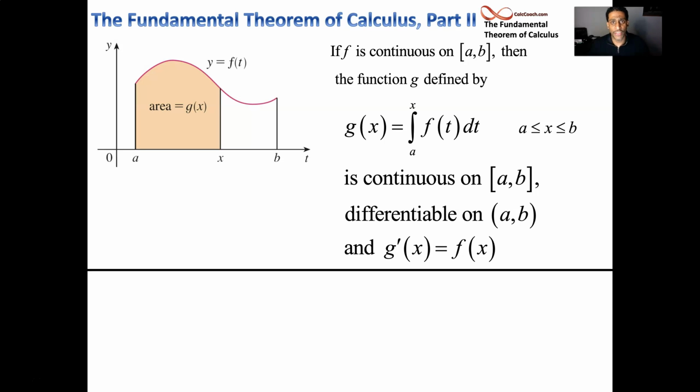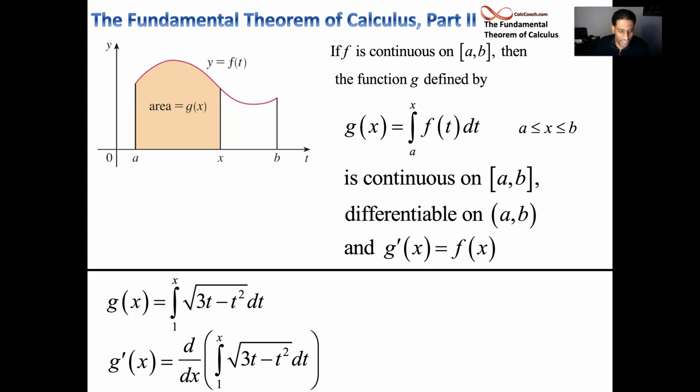I have this function g of x which is defined as the integral from 1 to x of the square root of 3t minus t squared. And so x is going to be the upper limit. We have the function in there. Our job: find the derivative of the function. Well, according to the fundamental theorem of calculus part 2, all we need to do is replace the t, there are two of them, replace the t's that are inside of f with x. So instead of being square root of 3t minus t squared, you'll have square root of 3x minus x squared.